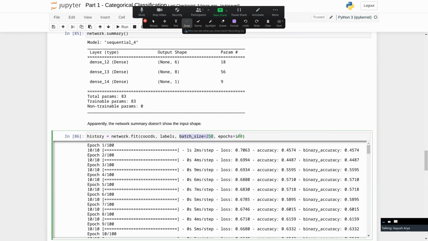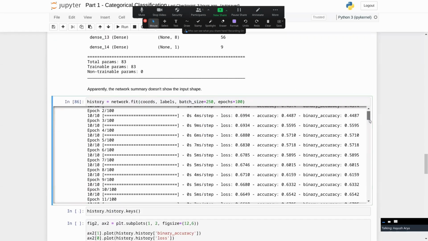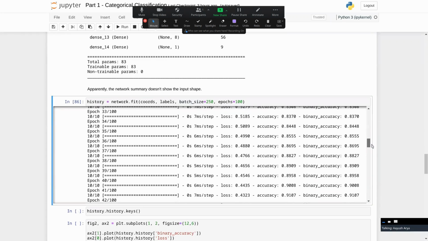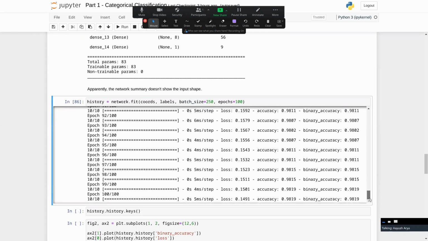I actually want you to try and change this number, because just the way you have problems such as overfitting when you're trying to fit a polynomial curve, there are similar problems when you try to fit a neural network. So these are very analogous. Here, the size of the data set was small and our network is also very simple, so the training happened super fast. These numbers are nice to read, but you might want a visual way of looking at them.